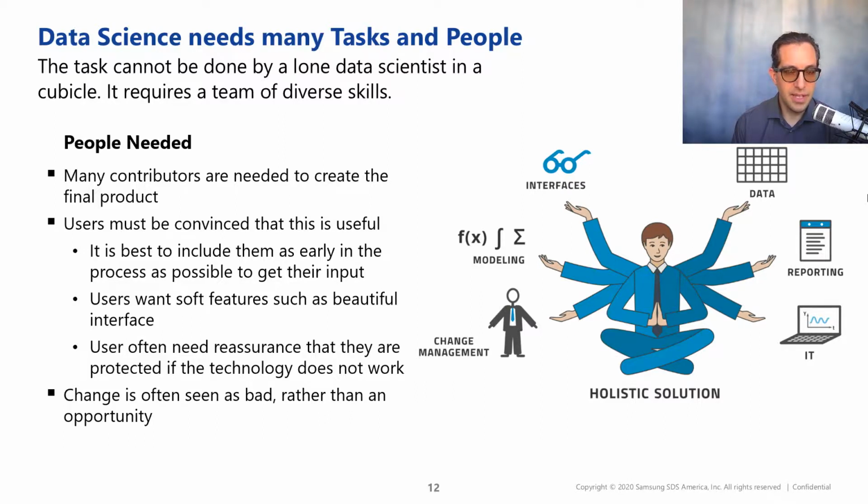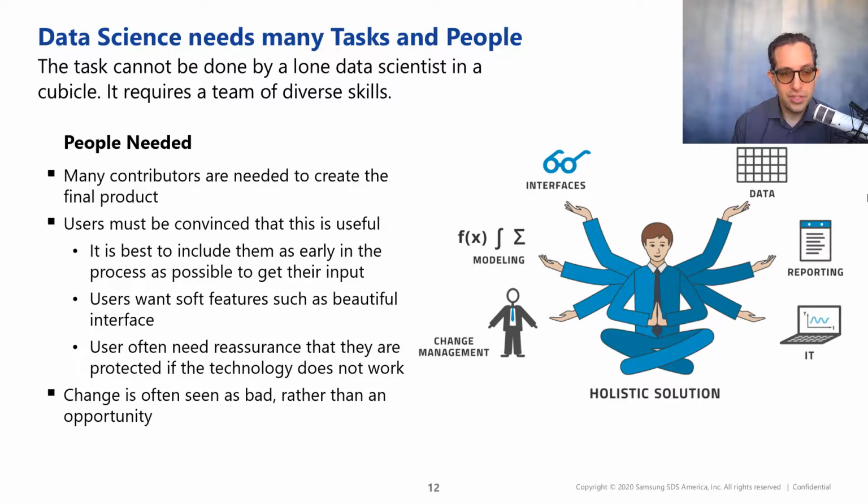Users often have very different requirements than management, in the sense that management, of course, needs the AI to be accurate and to work appropriately and to have no biases and things like this. The end users want different things. The end users might want good graphics, an easy-to-use user interface, a fast response time when they click the button. Things like that might be important to the end users, and so it's important to the team to communicate with them as early in the process as possible.